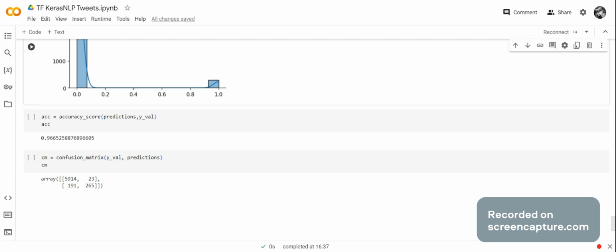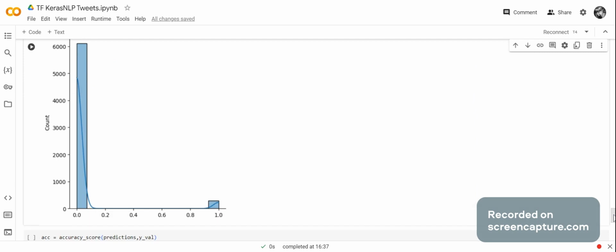So basically, this Keras NLP pre-trained model works slightly better than the bidirectional LSTM. So it's entirely up to you what you want to use: do you want to use the pre-trained model, which is BERT, or do you want to use the bidirectional LSTM?